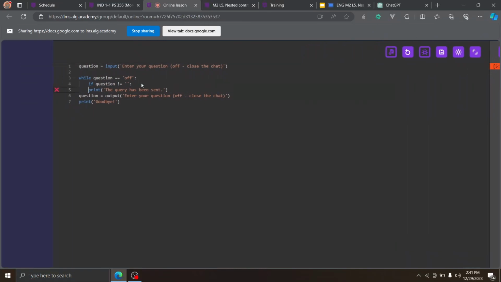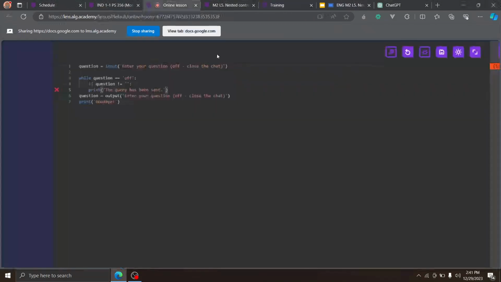Bad input at line 5. That's part of the conditional statement. What is the form of the conditional statement when we want to make an instruction inside it? We need to make indentation, right? Line number 5, you need to make indentation one time.